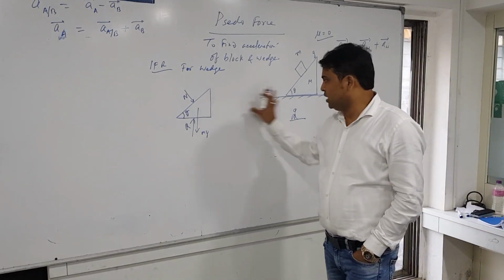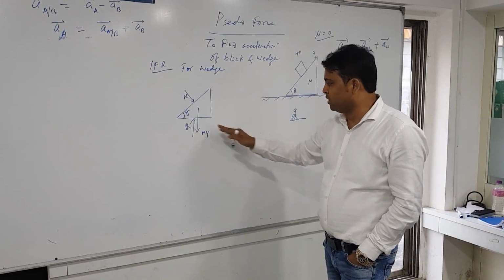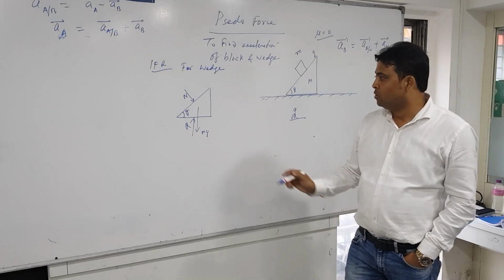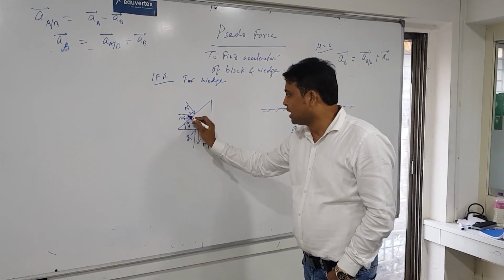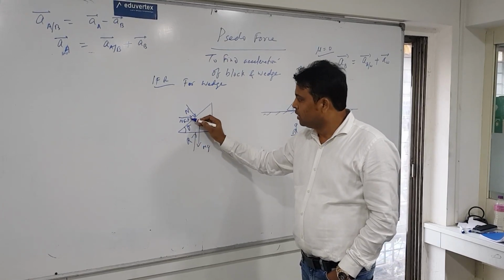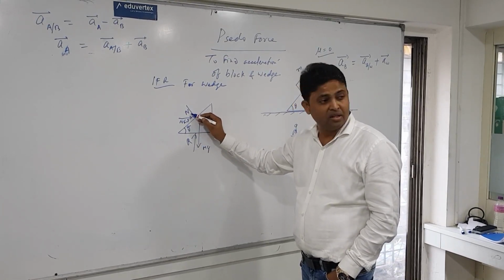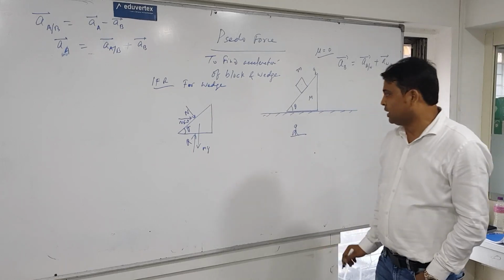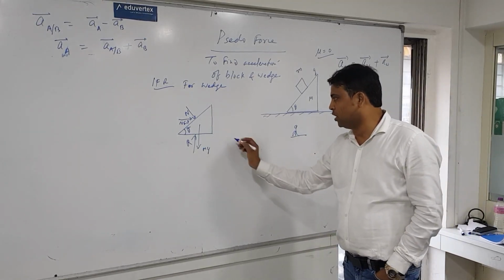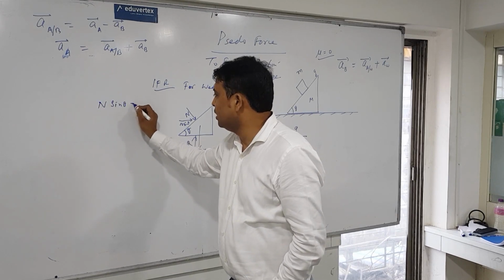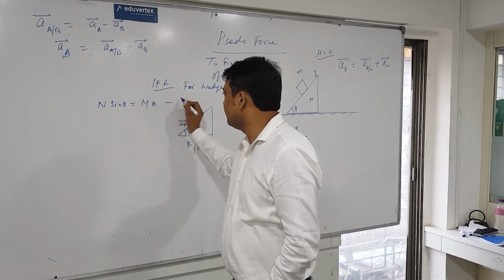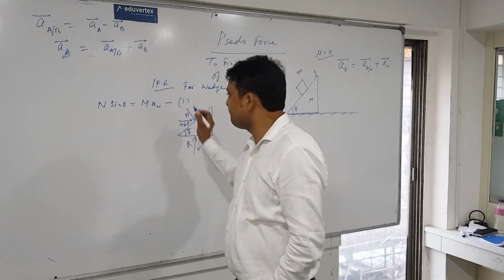Now, if we see its motion in horizontal direction, then obviously Mg and R there is no use. We will take the component of N in horizontal. So this component will be what? N sin theta. This is theta, and this is 90 minus theta, so it will be N sin theta. So I can write for motion of wedge in horizontal, N sin theta is equal to M A W. Am I right? I can say A W is the wedge acceleration. That's good.